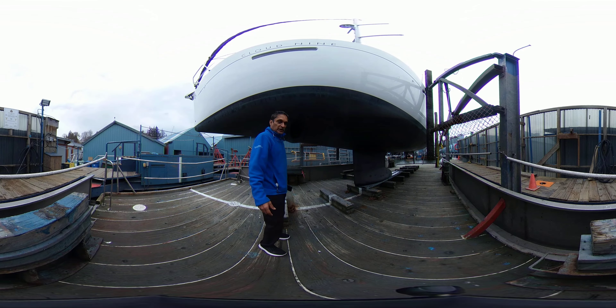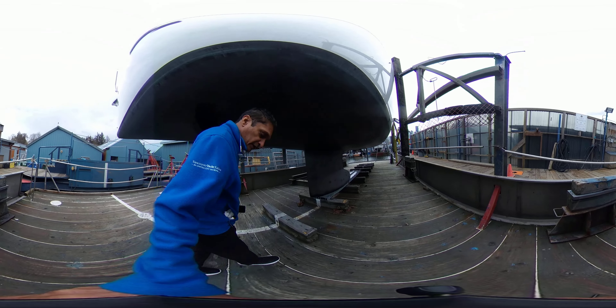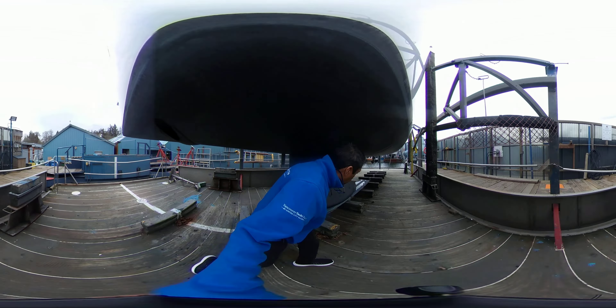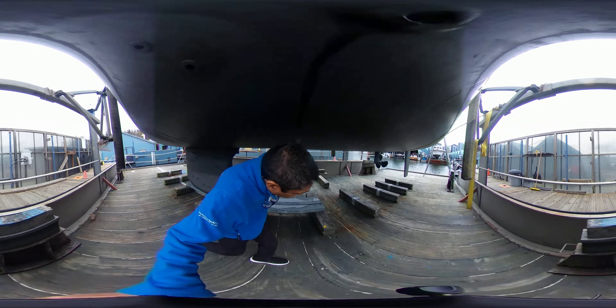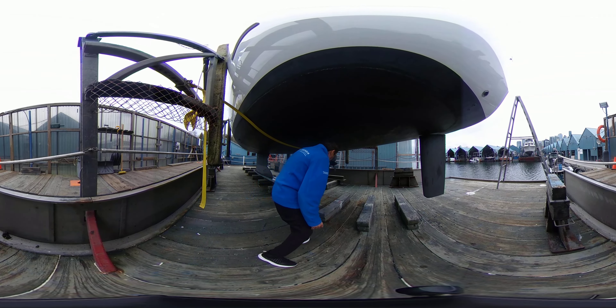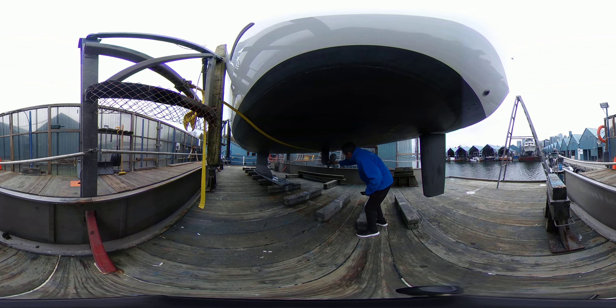As you can see from the keel, this boat has never had any kind of damage. It is perfect here at the keel. Moving back here, sail drive — normally on these 490s in 2015, this one here is considered an upgrade sail drive, so you probably will not see this one on any other 2015.